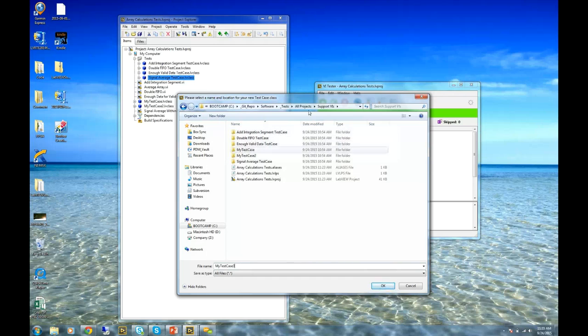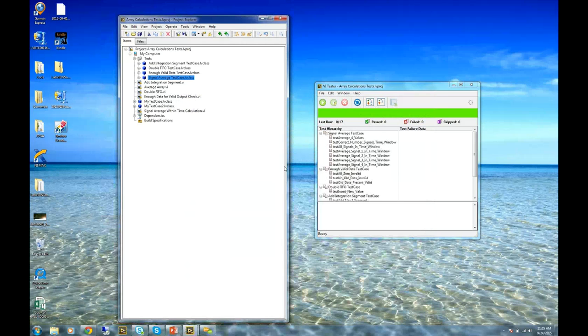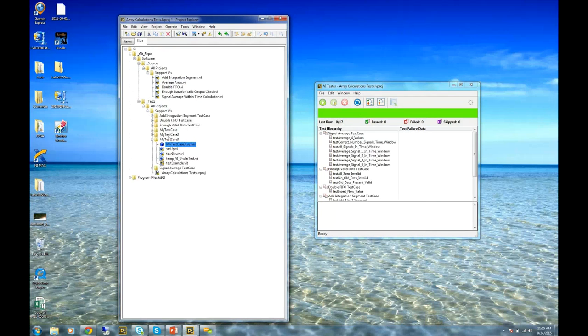When you create this name, you don't need to create a folder by that name. It will create it for you and put it in that folder. So here it's running some scripting tools, and presto magico, My Test Case 3 exists, and you can see that it lives right next to these other folders.